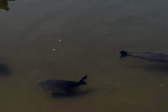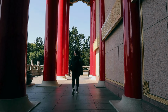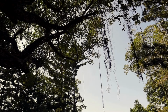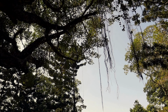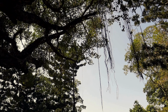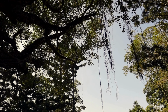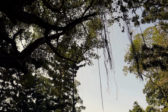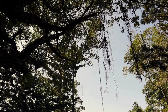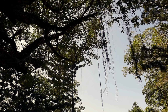So let's go find a nice quiet place to practice some yin yoga together. We'll be focusing throughout this class on grounding. As we stretch out the hips and the lower back, we'll take some inspiration from this banyan tree. Its roots are growing from the branches and they're very slowly trying to make their way down to the ground to find that nourishment that it needs. So it's a lot like us yoga people, always trying to ground ourselves.